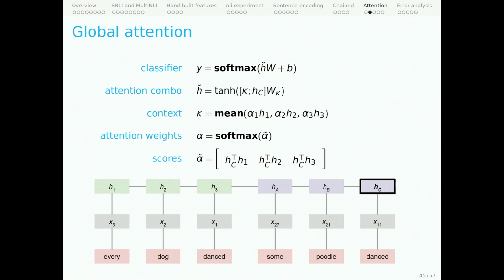So it looks like a lot, but intuitively what's happening is in this basic form, I'm getting a measure of similarity with the final vector. That gets averaged into this context vector, and then that context vector and the usual thing that we use for prediction is fed through into this classifier to make a final decision.